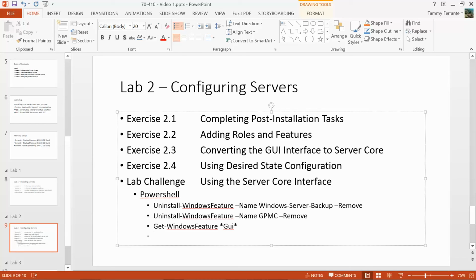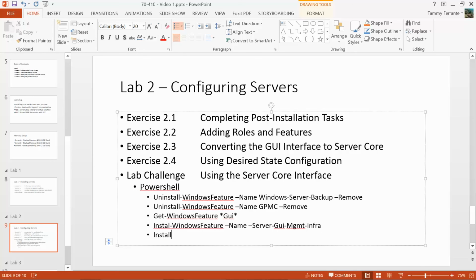So after that, we did Install-WindowsFeature -Name Server-GUI-Mgmt-Infra, and then we did one more, Install-WindowsFeature -Name Server-GUI-Shell.